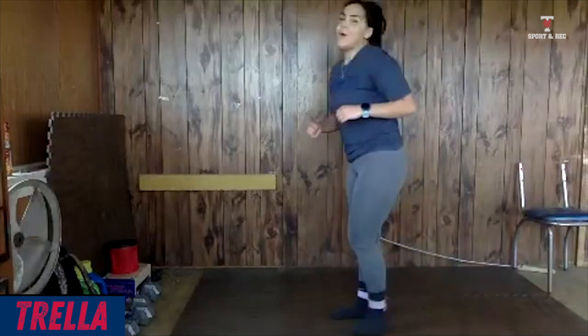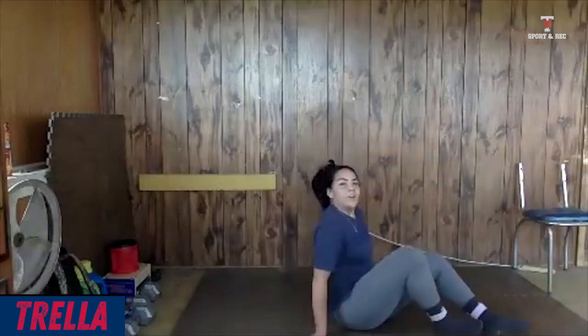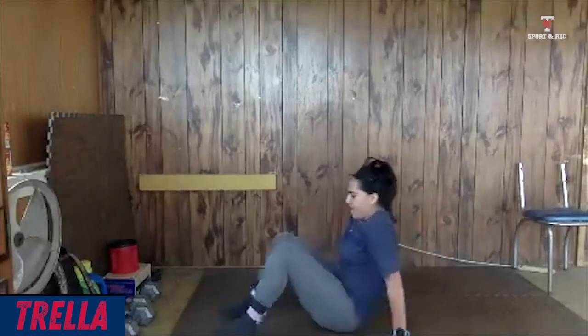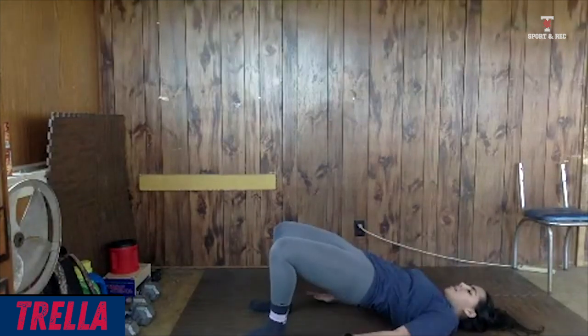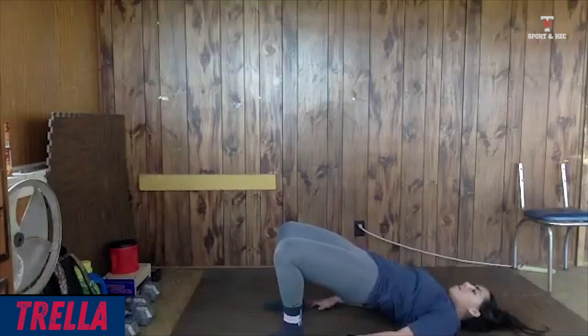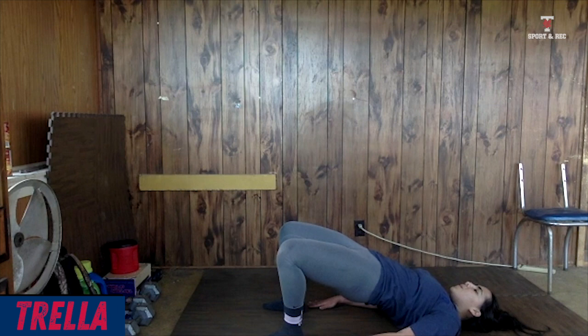3, 2, 1. Nice. And we're back down onto the ground for our glute bridge hold. Going in 3, 2, 1, and away we go. Hips are up. We've got that nice line all the way through your whole body, so we're not seeing any little dips, really squeezing the glutes. We're halfway there, doing amazing, everyone. 10 seconds, keep going. You're gonna get a little break after this.